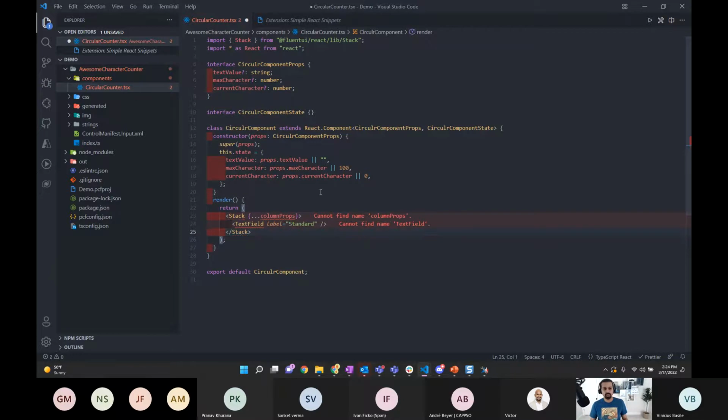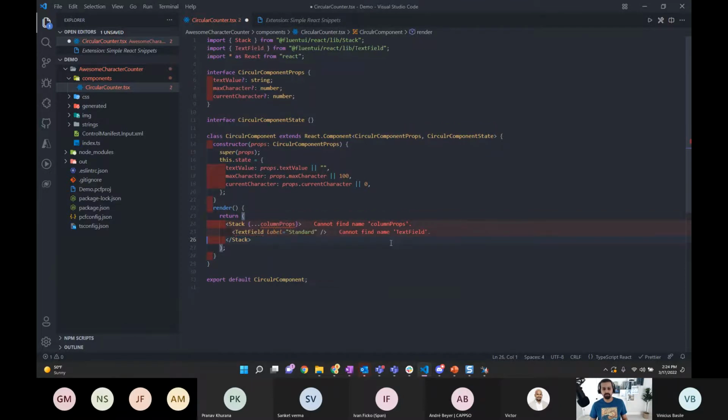Similarly, hover over text field, say quick fix, and then import this library from text field. And then get rid of this column properties. And save. So we got rid of everything, and that's how the code should look like for now.